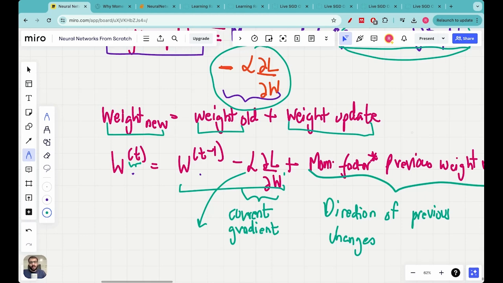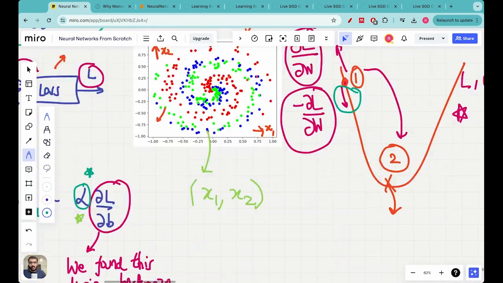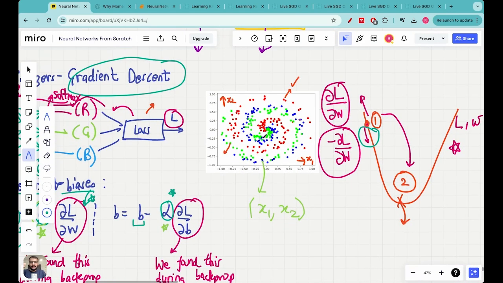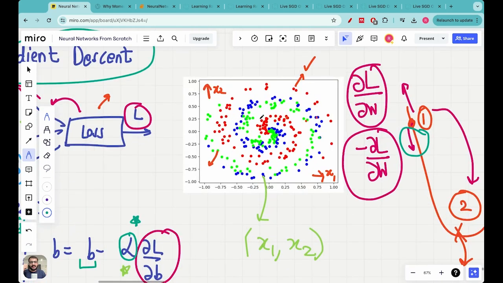Because now we are going to be jumping into the momentum code, and we are going to be applying it on the problem which we have traditionally considered in this series. The problem is that of a classification problem. We have a data set, and each data point has two attributes, x1 and x2, and every data point belongs to one of three classes: red, green, or blue.